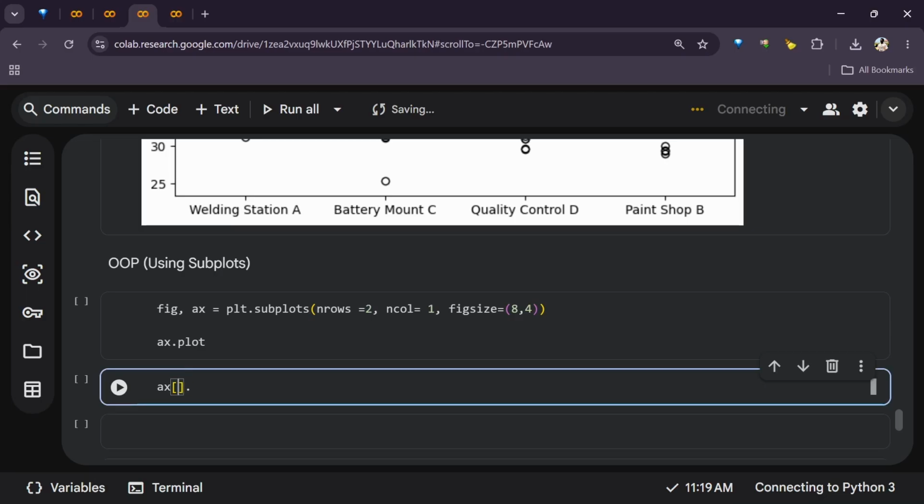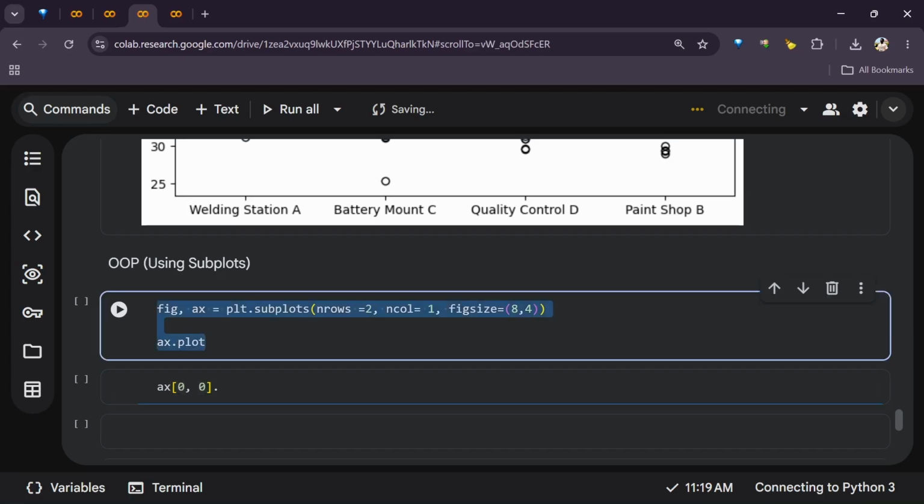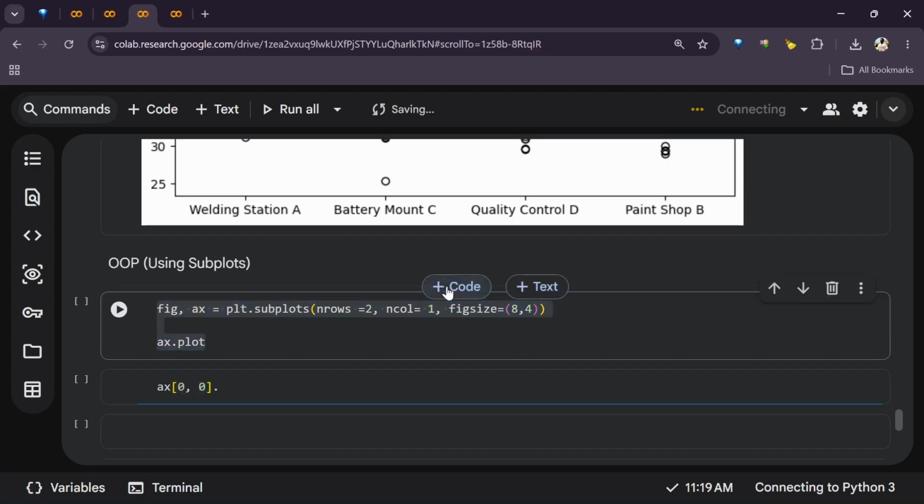So if it is a 2 by 2, you can guess that you start passing two kinds of variables. For example, 0, comma 0: first row, first column. Now, I think I'll just put this somewhere for you. We'll not be using it, but I want you to have a good understanding of it.